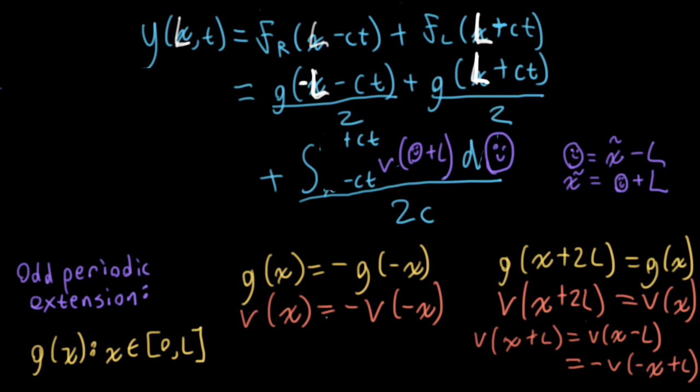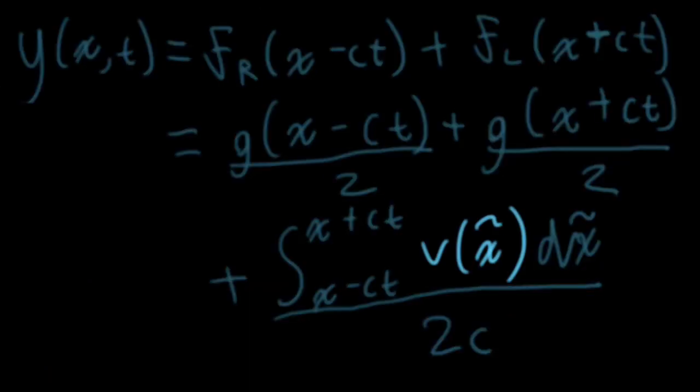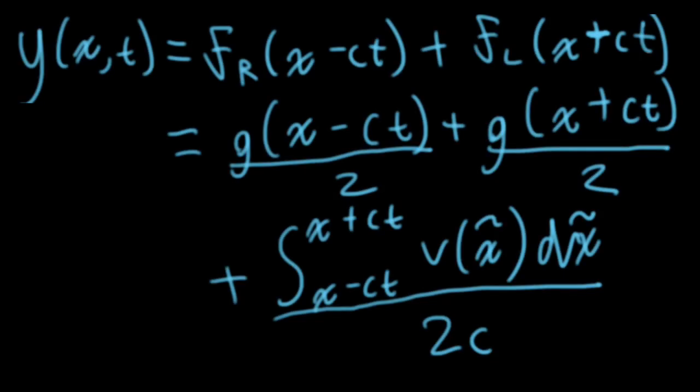That's probably the most complicated thing we're going to do all semester. And if you didn't follow every detail there, that's okay. I'm not sure I did either. In any case, the main take-home message is this expression. Interpreting what that velocity term is doing is kind of complicated. But assuming zero velocity for a moment, you have this really nice expression in terms of your initial conditions. One set of odd periodic extended initial conditions moving to the left and another set moving to the right. And notice that these manage to cancel each other out at the endpoints to give you the zeros at the boundary conditions.